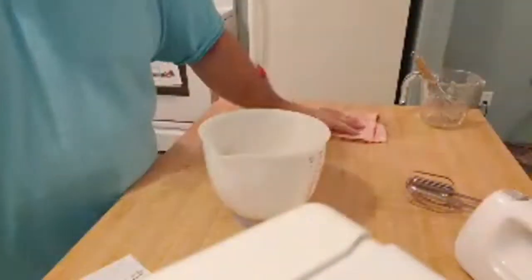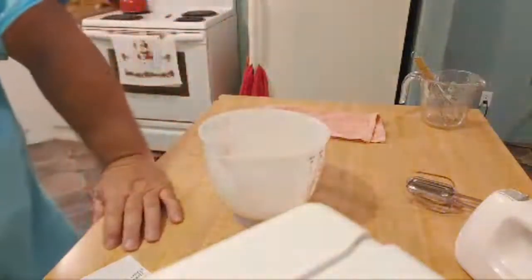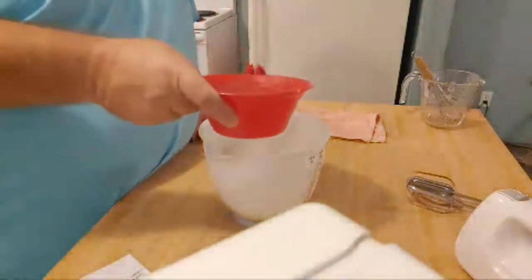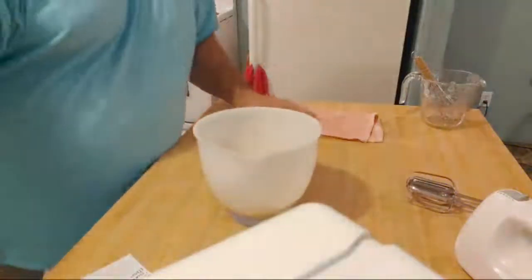Oh man, I'm 56 years old. I've been cooking since I was 20. Let me see now. I need half of my water. It's gonna take 2 cups of water. I've already got it measured out. I'm going to put half of it in there. And it says mix gently.